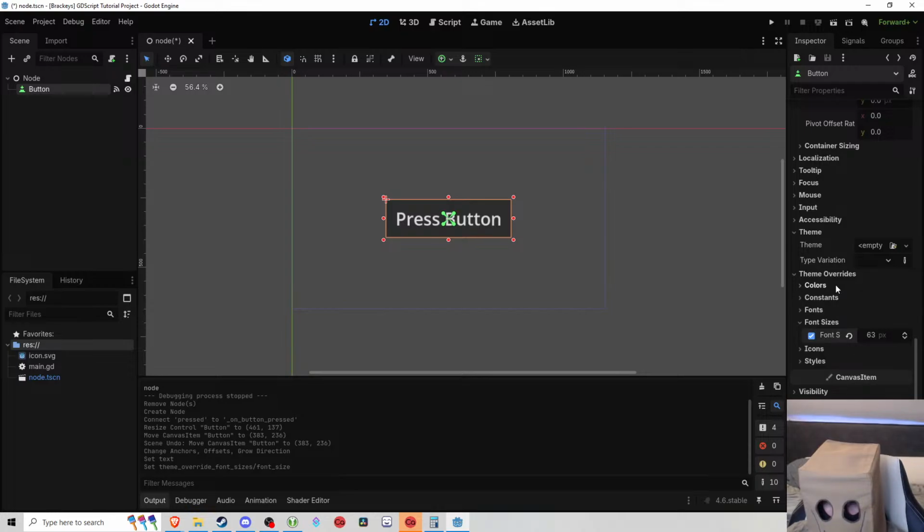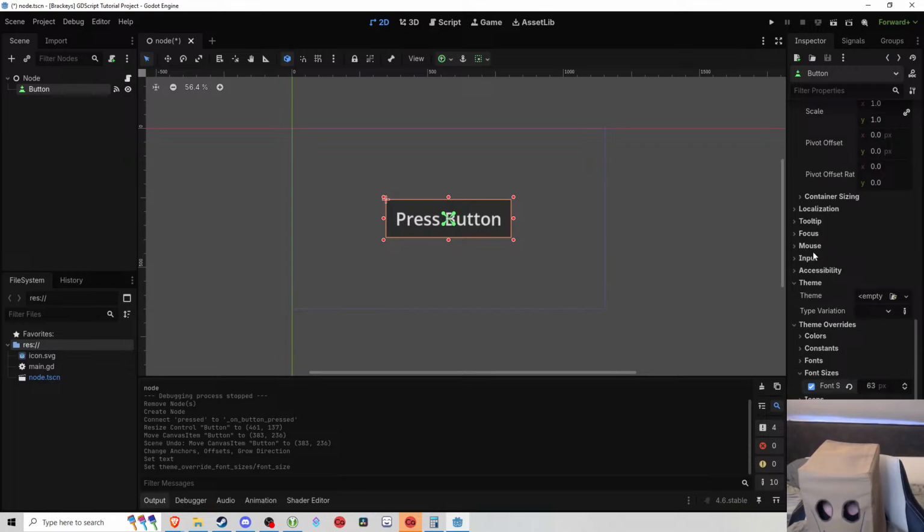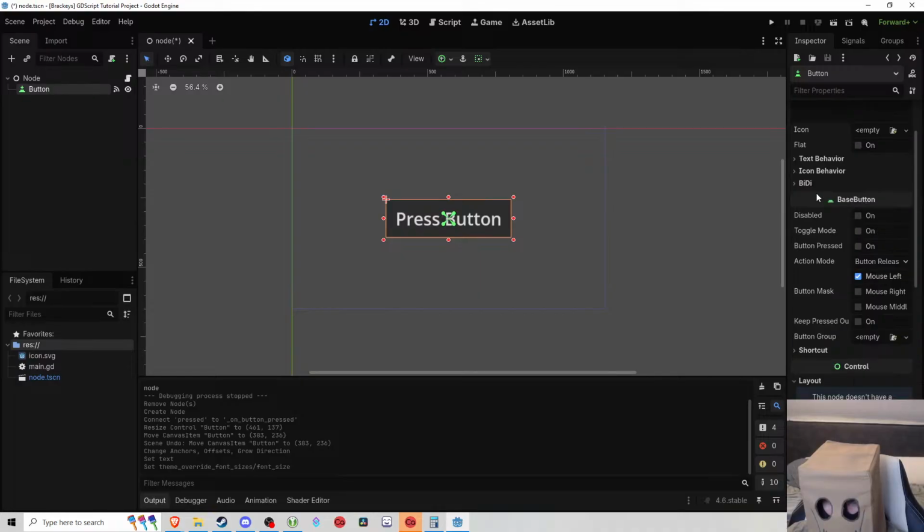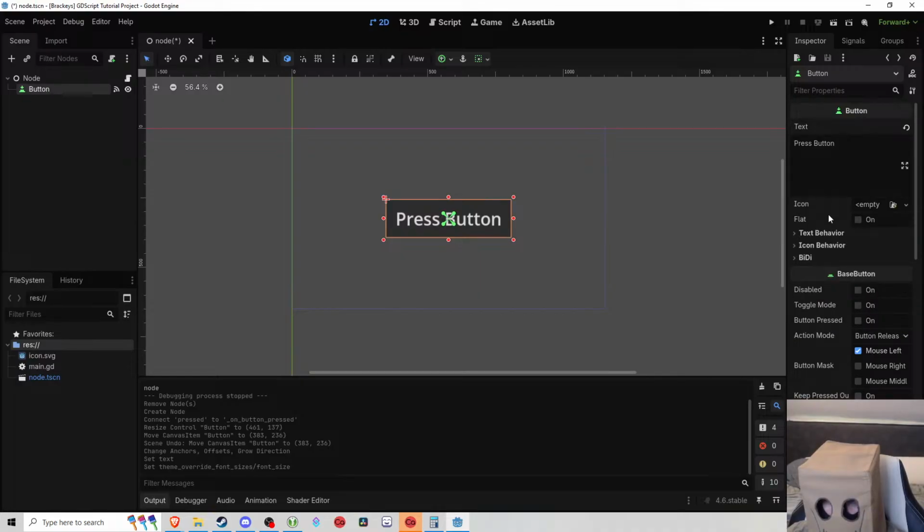Constants, colors. How do I... Face behavior, alignment, center.